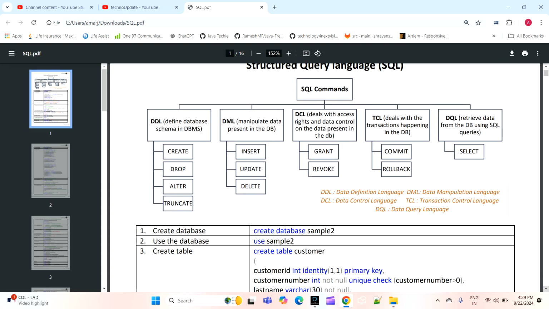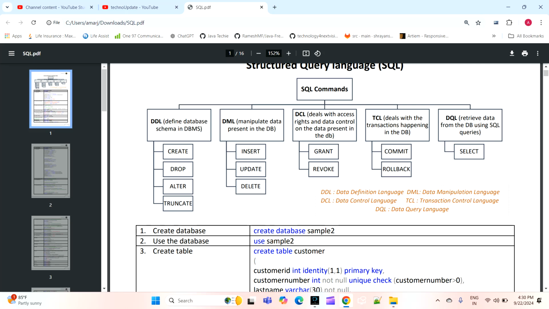What are those? DDL is data definition, the schema in the database. Another is DML, data manipulation, and DCL is used for access rights, data control for the data present in the DB. TCL is for transactions, and DQL is for data retrieval.